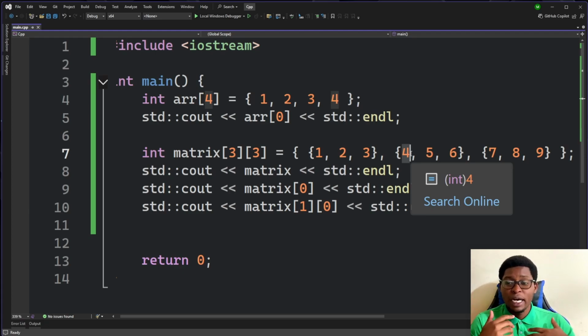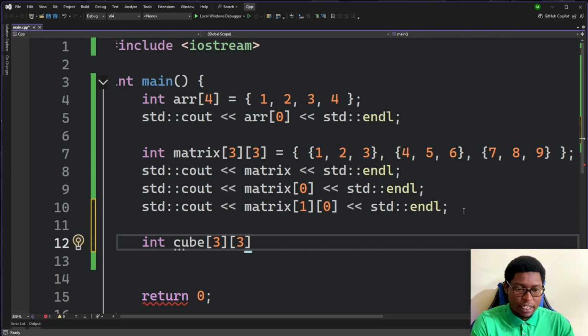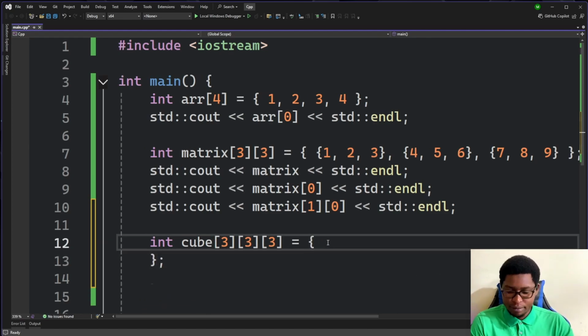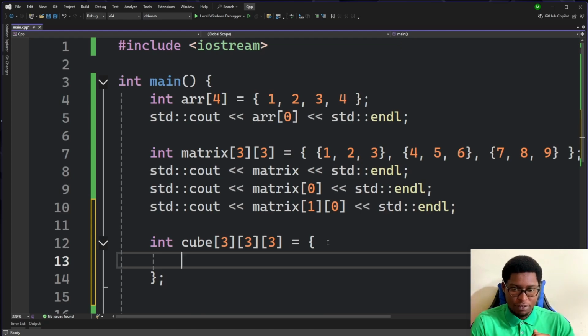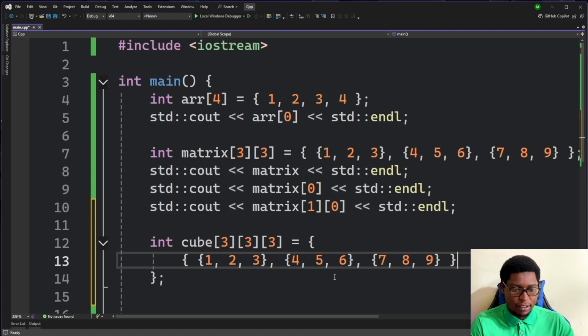If you wanted to do a 3-dimensional array, sometimes you might have a case where you want to do it. So I'll just do it as a simple example, and I'll call it cube. So we can have 3 by 3 by 3, right? And then in this case, I'll try to arrange this a bit differently so that you can look at it in a bit of a perspective, right? So I'll just copy this right here.